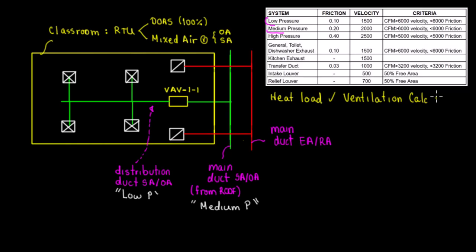Okay, it's done. And this is going to give us, of course, the supply air, and this is going to give us the outside air. And because this is mixed air, we're going to have a percentage of how much outside air you have supplied. Okay, so basically these steps are done, heat load and ventilation calculation. So based on that and based on the space and envelope, we have, for example, that the CFM for this space is, I just want to put this in yellow just to keep consistent. This is going to be 285.